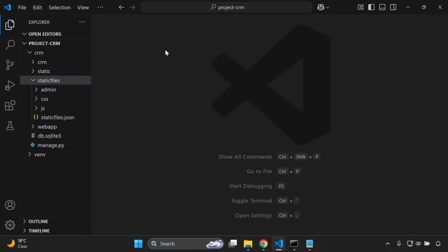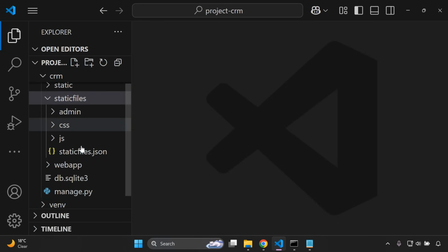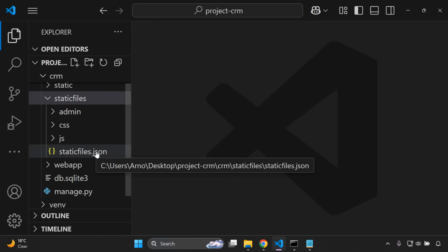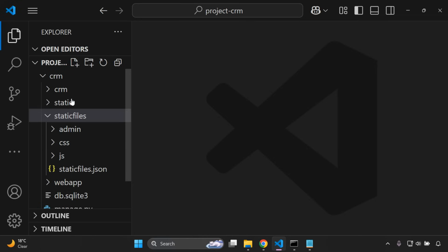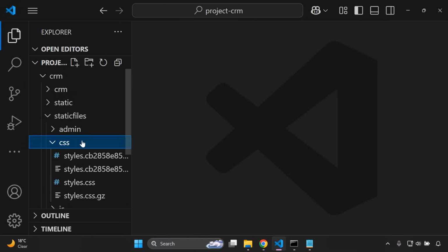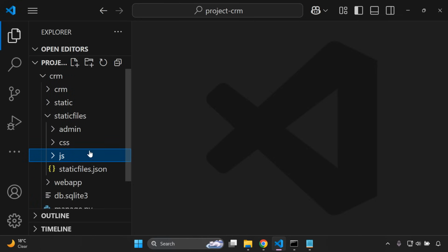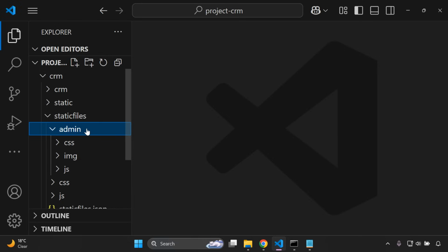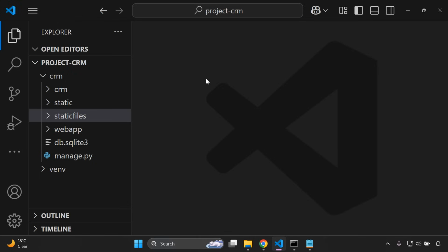And if I were to just zoom in so you can see here, we can now see that we also have staticfiles.json. And this is a very important file to have here. That's going to ensure that in production our static files are compressed and caching is supported. And I'm also going to talk a little bit more about caching later on so you can see what I mean. But we can see that's all been set up. Now your custom files that you had previously in static are also added in and also compressed for you as well, along with all of those heavy files that come in this case from my Django admin's backend. Okay, so that's how you can handle your static files.